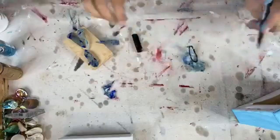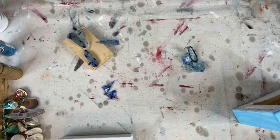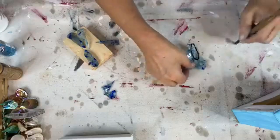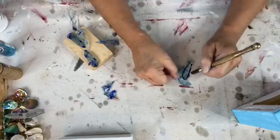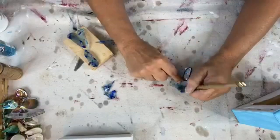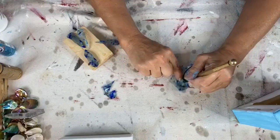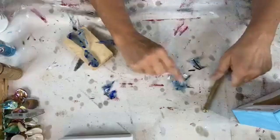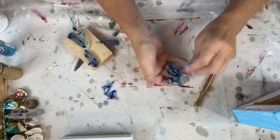And then I just used my scoring tool to trace sections. Like you have to go in straight lines. You can't score that curve. You would have to come down here and score a straight line, like right there. See, I broke it. And that happens all the time, okay?